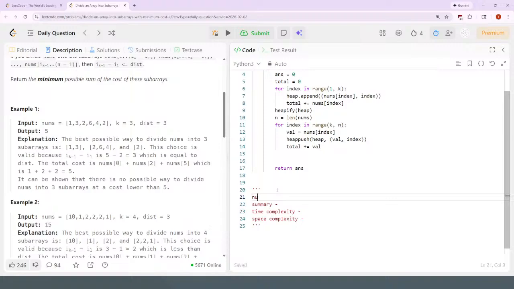So if, let's say nums is something like 5, 2, 1, 3, 2, 3, 3, 5. What am I thinking of here? Say k is 3 and distance is 3. So the answer here would be 2 and 3.